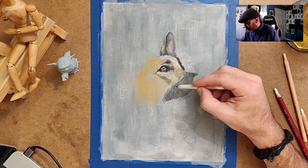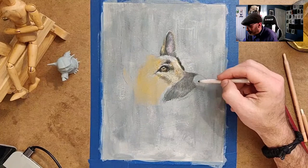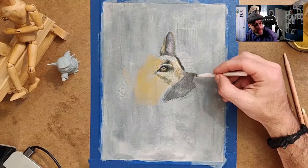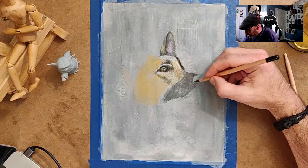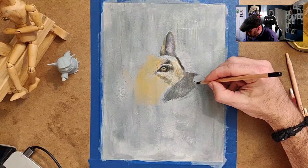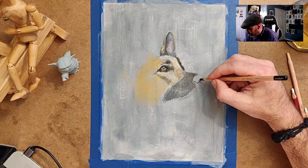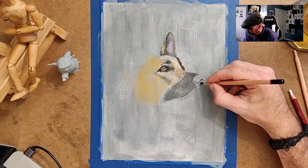So all the layers below the detail layer, I would consider prime candidates for keeping it nice and soft. So you would blend that kind of stuff out. You wouldn't worry about too much detail in that layer. You would just make sure that you get all your tones correct, your shadows and things of that nature. It's only when you get into that top layer that you really need to stop trying to sketch and actually take your time and put in the details. Everything else you should probably just keep super soft, especially when working with these pastel pencils. When you keep it really super soft, it just comes out looking, I don't know, soft.